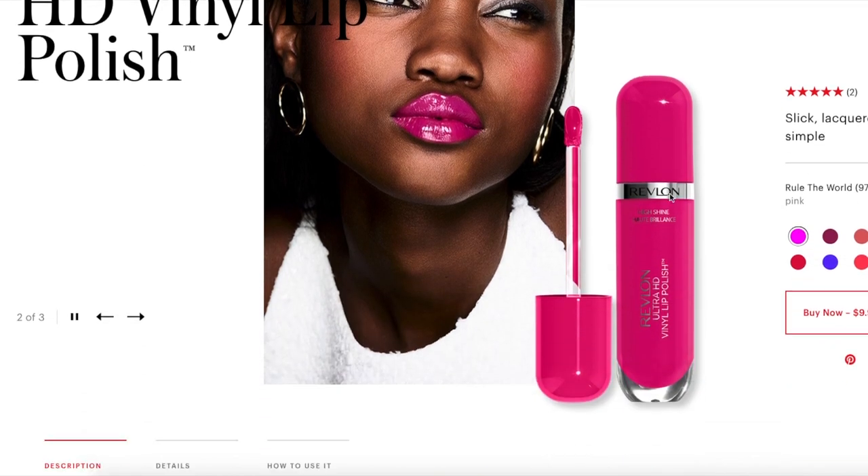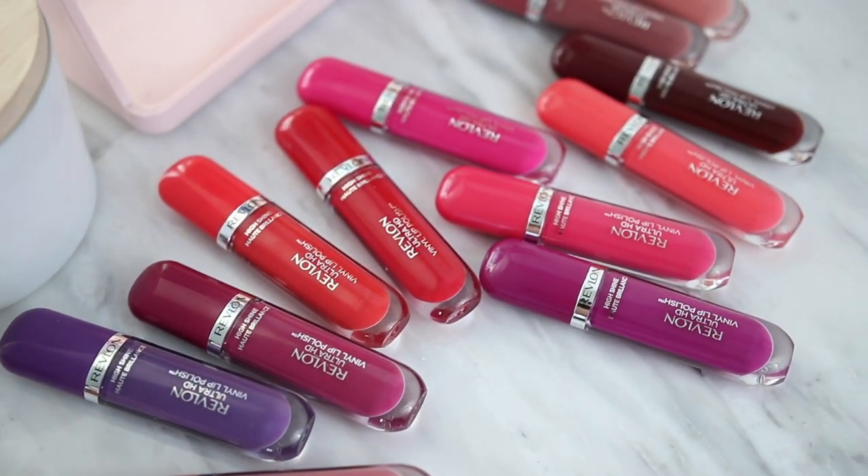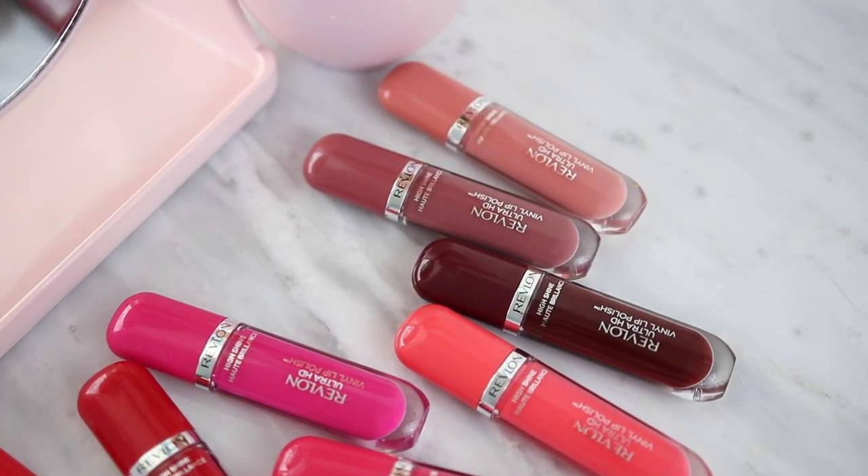Let's delve a little bit deeper into these lip polishes — and what does lip polish mean anyway? On the Revlon site they call it a liquid lipstick; on the Ulta.com purchase page it's called Lip Lacquer. I feel like this is the perfect in-between of liquid lipstick and a lip gloss. You get the color payoff of a liquid lipstick and the shine of a lip gloss, but the texture is kind of in-between slick and creamy. It's super comfortable, feels a little balmy on the lips once it sets, and the formula is infused with Vitamin E so it's also moisturizing your lips as you wear it.